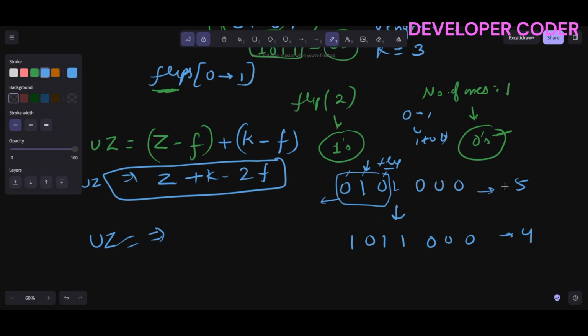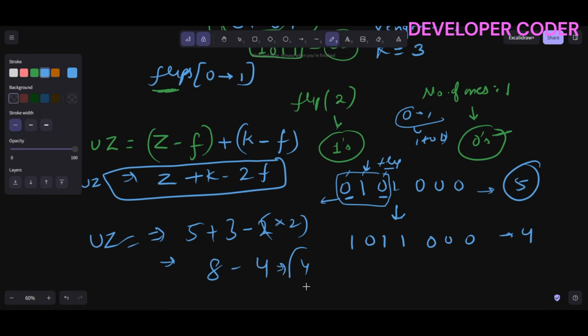Here z initially is 5, plus k value 3, minus 2 into f. f is two, because two zeros I am changing to 1, two flips for 0 to 1. So 2 into 2, so 5 plus 3 is 8, minus 4, that is nothing but 4. That's it, this is the formula that I have derived.